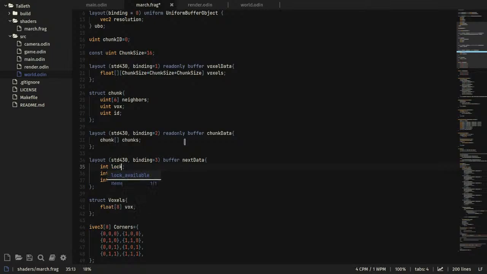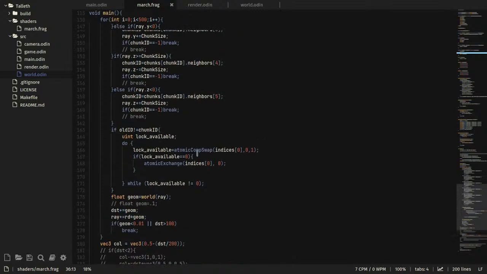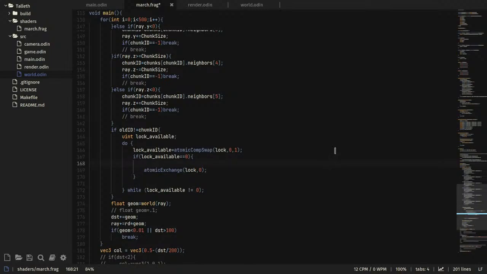Lock. Oh, that is colored differently. I don't know if that'll be a problem because it's already a thing, but I don't know. Lock available, so I want a lock. I'll just do it that way. And lock. And then I do indices.